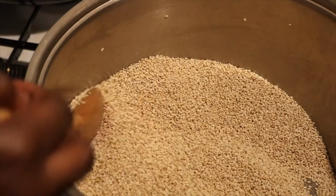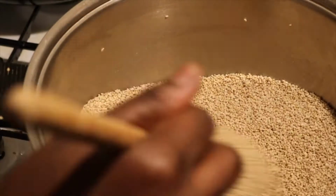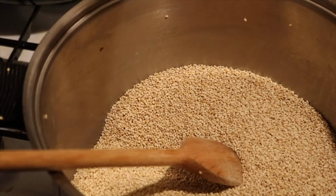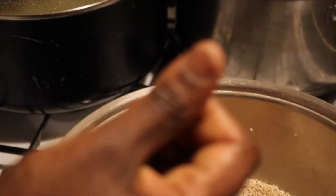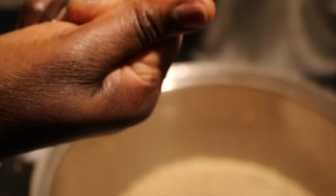I like it. And now this is how you test whether it is done or not. You get a bit like that and squeeze it between your fingers. Then you smell it. This smells raw.